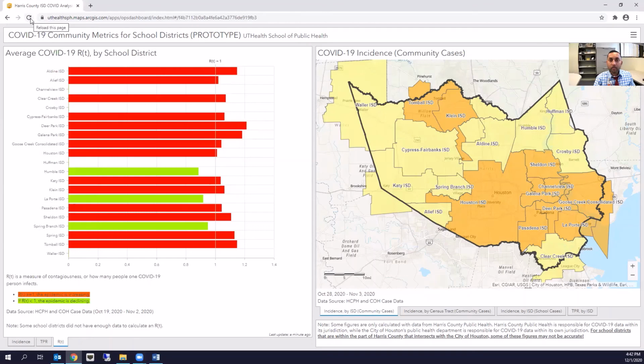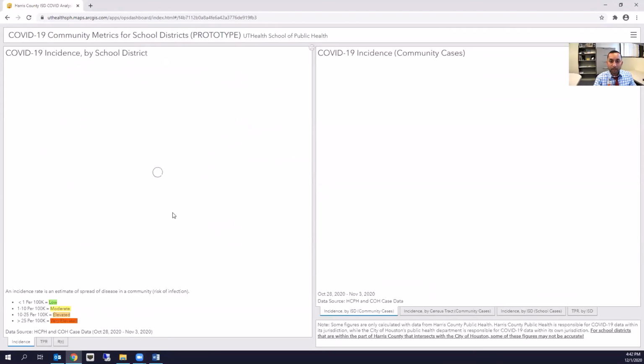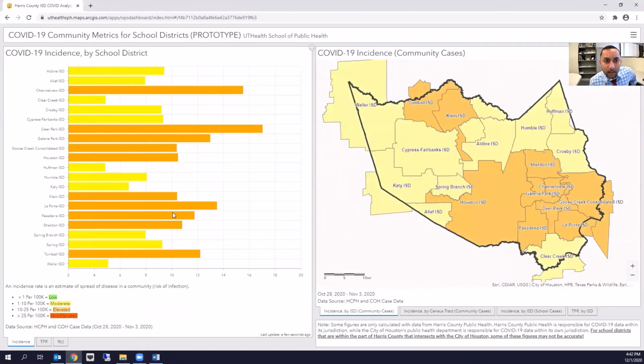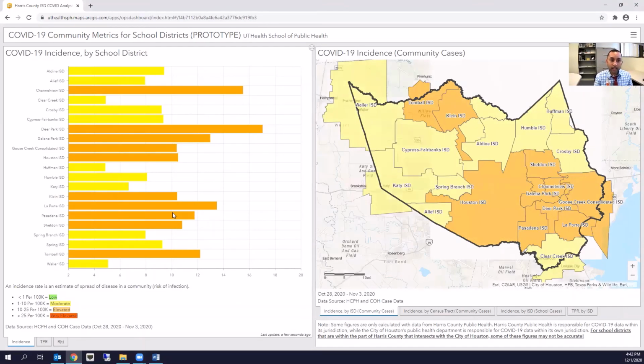So with that, I'm going to refresh the dashboard, bring it back to its original view, and just mention that if there are ever any questions about this dashboard or some of the data that is displayed, I'm an easy guy to get a hold of. You can get my information from the School of Public Health's website. A lot of this data takes really a lot of man hours to clean and to massage and then to display in this manner. But we do hope to update this dashboard every week so that you should be able to log in and see updated data.